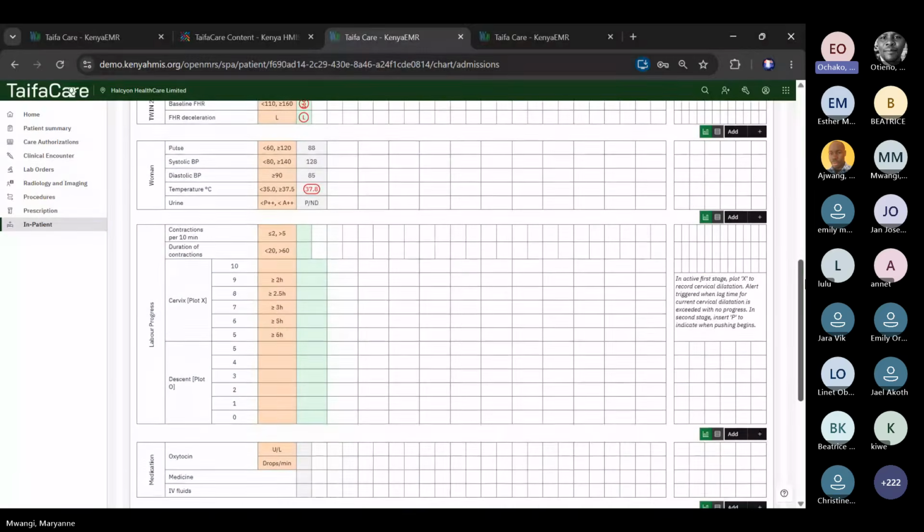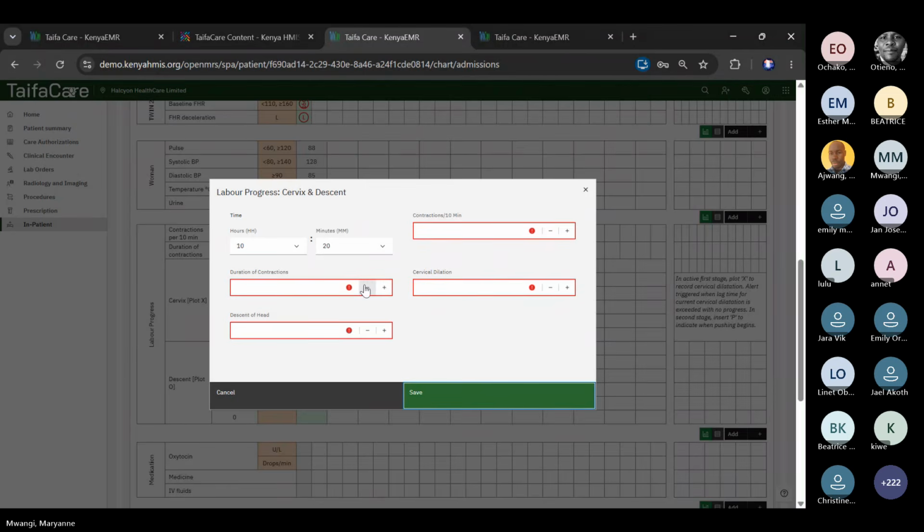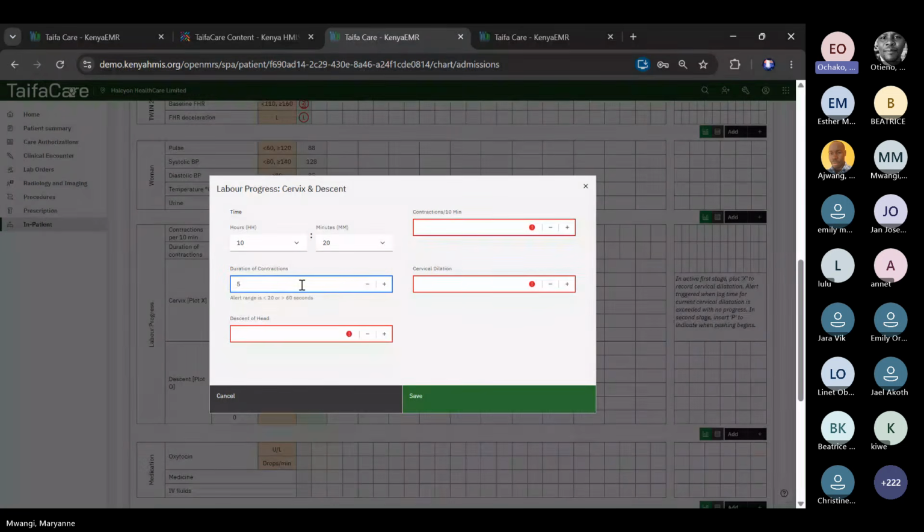Then let's go to the contractions. Let's say the contractions are 5 per minute, lasting for 30 seconds. Cervical dilatation, it's 5.